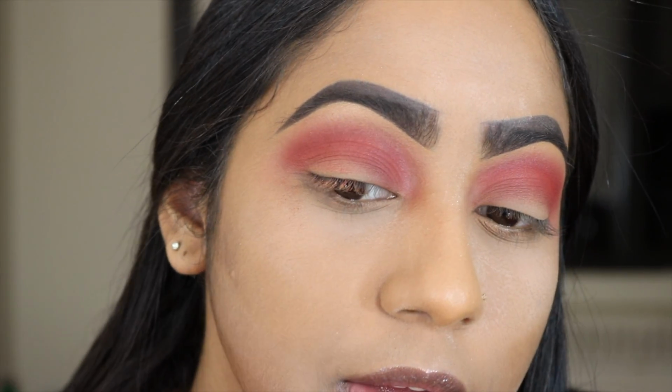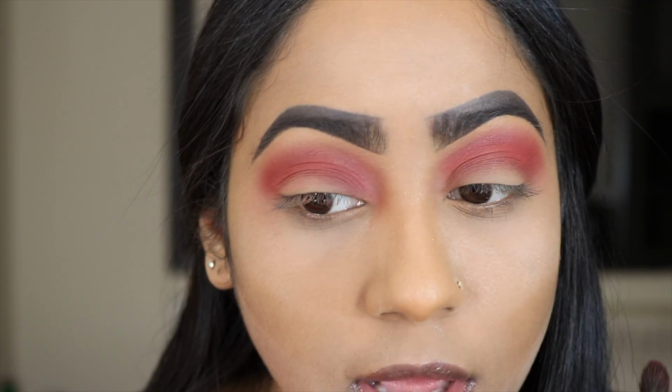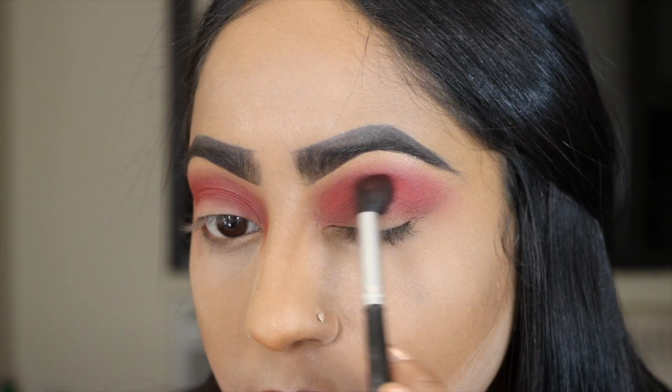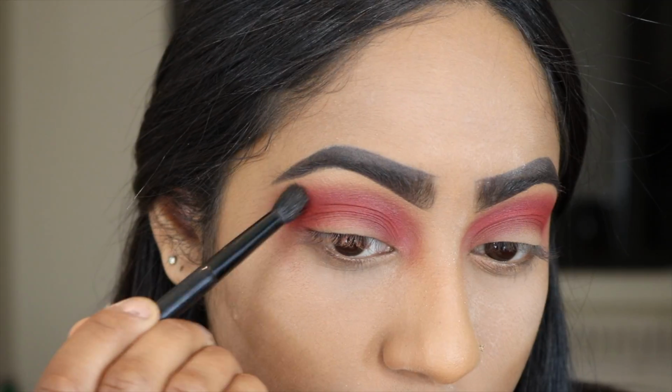I didn't think that these colors were gonna be so pigmented. I actually really like it. So far, it doesn't really have that much fallout than I was expecting, so no fallout is always really good. I'm just gonna use a clean brush just to blend out the edges a little bit better.